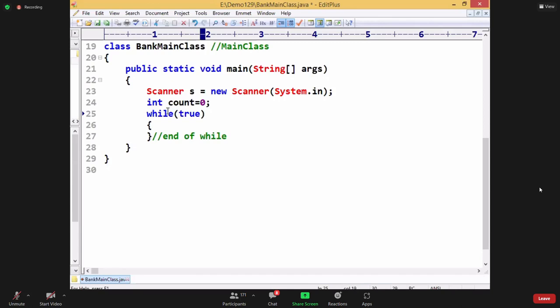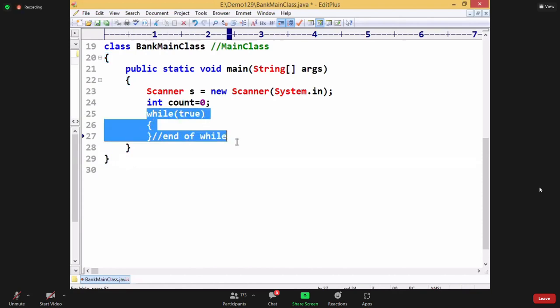Whenever I take true here, this becomes unlimited repetition. The while loop never becomes false; it is always true. If I is equal to 1 and I less than or equal to 10, the loop runs 10 times and stops. If I less than or equal to 5, the loop runs 5 times. In the last program, I less than or equal to 6, the loop executed 6 times. Here, the condition is not there; you directly took true, so the loop is an unlimited repetition.